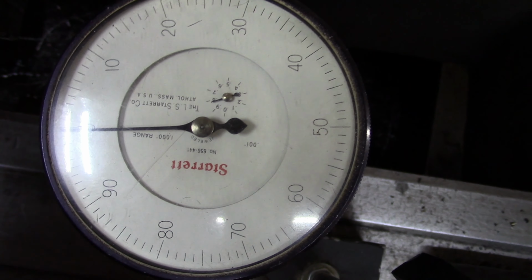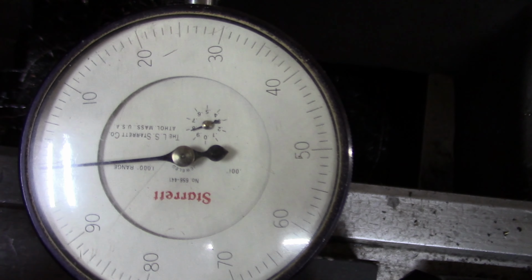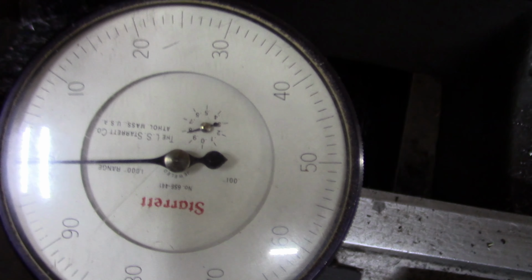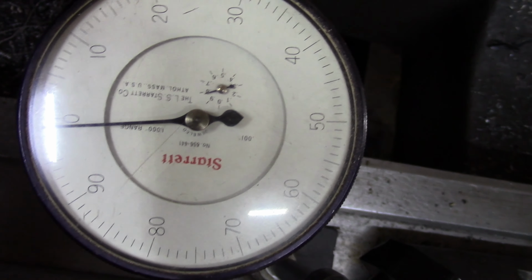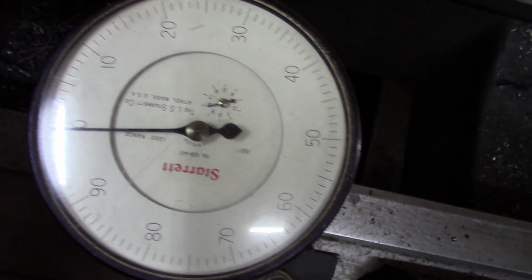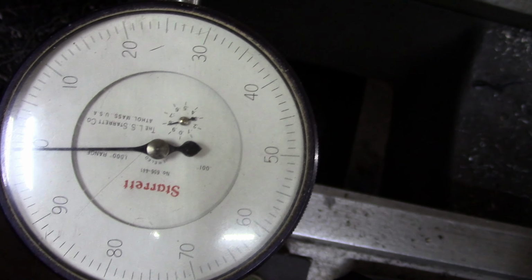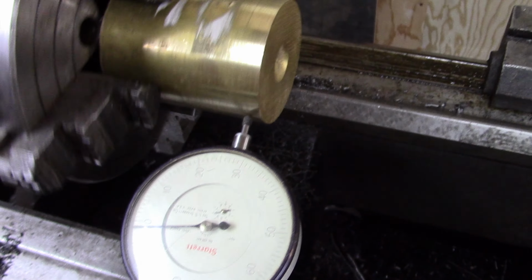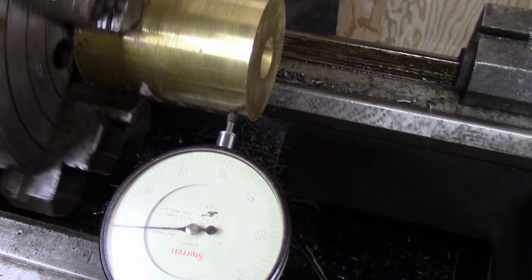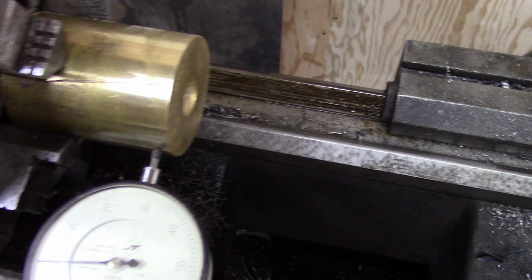You can see it's just slightly off on two edges, but they're both off the same way, so I think that this isn't perfectly round. So we're going to call this good. This is within 1/1000th of an inch one way or the other. I think our brass is set up properly. So now we'll go ahead and go to work.